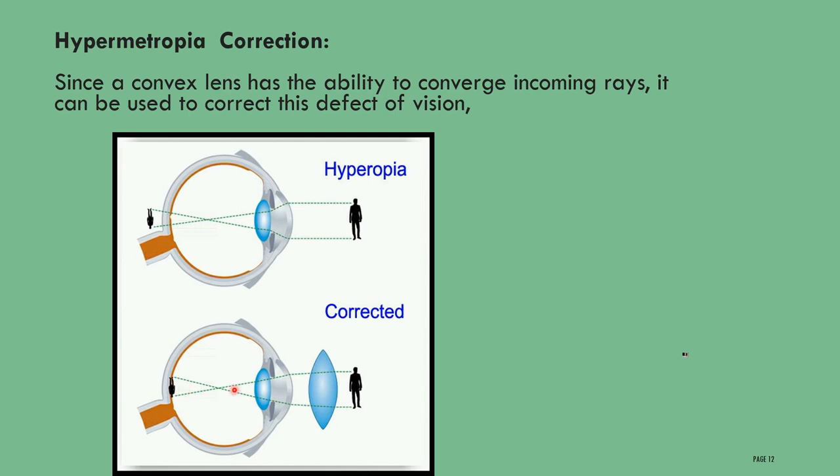Then second one, use of convex lens, it will increase the power of the lens. That is the one. Then second one, it will decrease the focal length of the eyeball. The distance between the image and the eye lens will decrease because of the use of the convex lens. That's why in the case of hypermetropia, to correct the image we will use the convex lens. Once again I will explain why we will use only the convex lens. It will increase the power of the eyeball and also it will decrease the focal length of the eyeball.